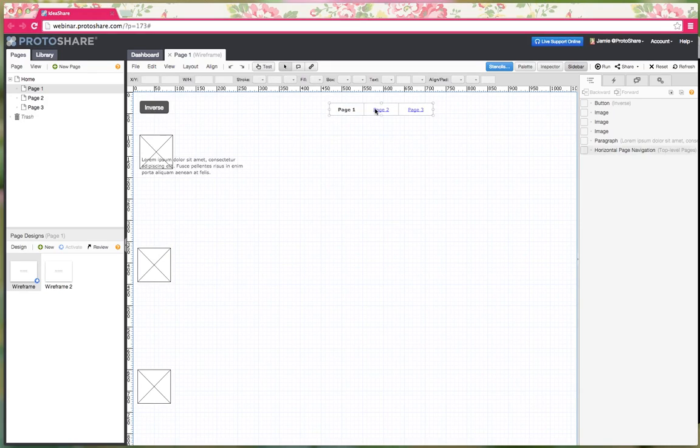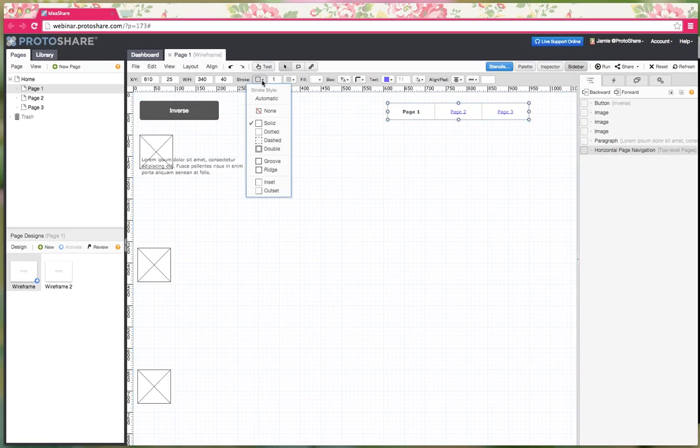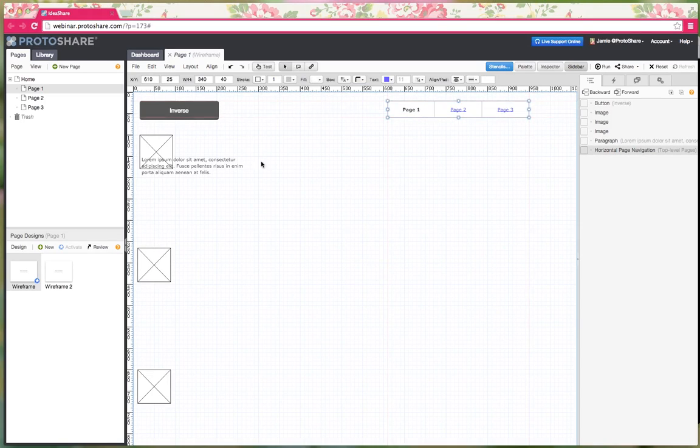Once I have items placed on my canvas, I can move them around and edit them, so I can drag and drop it to place it wherever I'd like. I can also drag the corners of a component, clicking and dragging here to make it larger. And I have an appearance bar across the top where I can change some basic settings. So here I could change the stroke type or the thickness of it, fill color if I wanted, some rounded edges for my component here, I could do that, text color, etc. I'm sort of happy with what I've got right now, so I'll just leave that one as is.